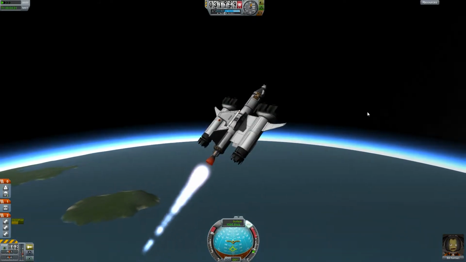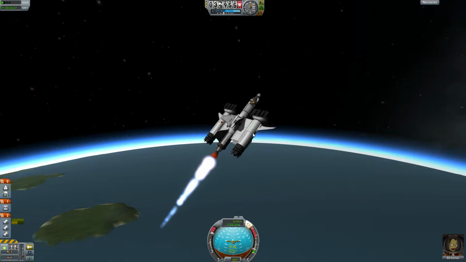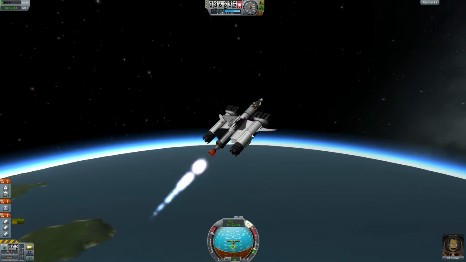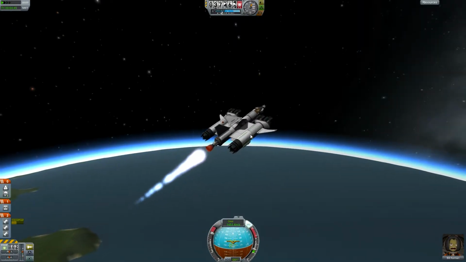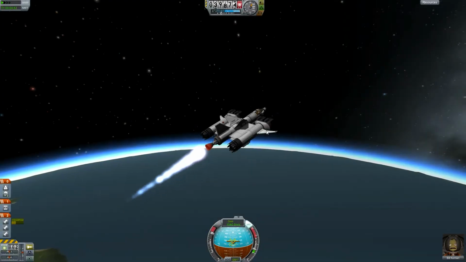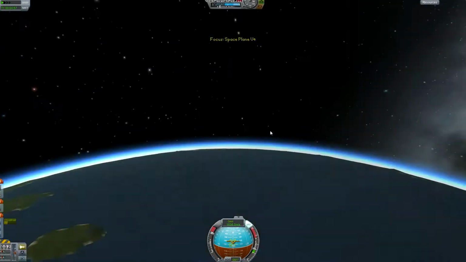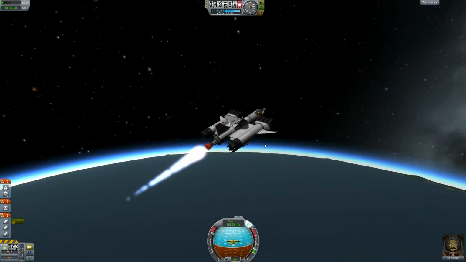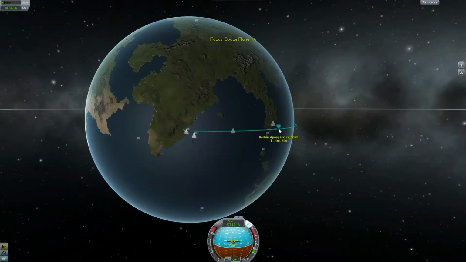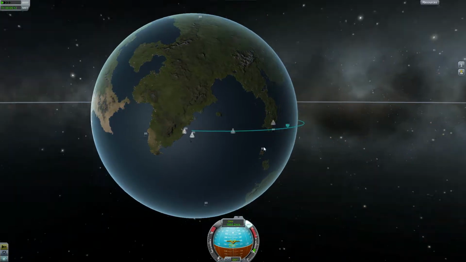Okay. Looking good so far. What about our apoapsis? 44. Okay. Now we are stable again. That's very good. 55. Oh, our fuel is depleting rapidly. That's not good. 61. Come on. You can do this. You can do this. 70. And 80. Okay.